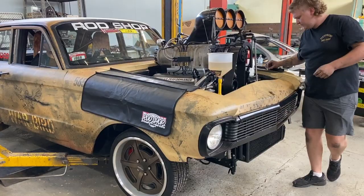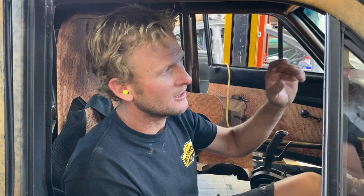So first hit, we cranked it over, oil pressure, made sure the belts were aligned, everything's really good. We fired it up, bit of fuel in it, takes normally a couple of goes. Now, the boys are just checking over, got a little bit of fuel leak, so four or five guys working flat out. As you guys have seen on the car, you are going to get a couple of leaks here and there.